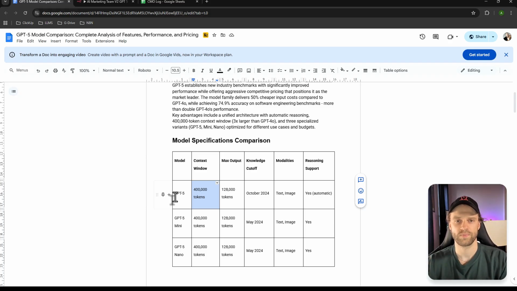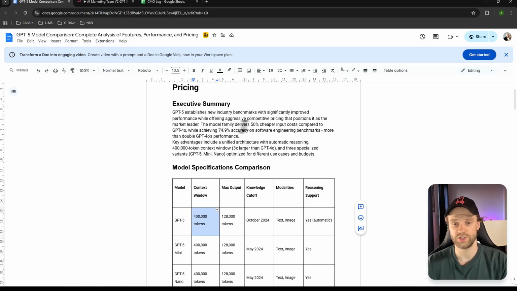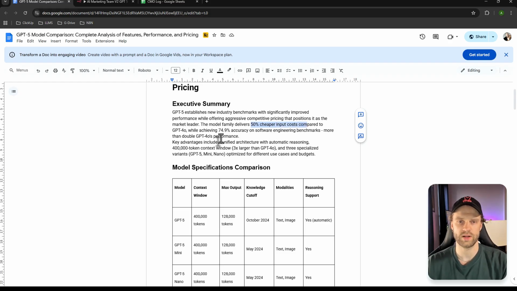And actually, GPT-5 tackled this issue, and the hallucination rate is very, very low, to my surprise, right? Also, what is really cool is that GPT-5 is delivering 50% cheaper input costs compared with GPT-4o. Just on a side note, the output costs are still one-to-one with GPT-4o, but at least you're saving on the input costs, okay? Again, we'll discuss the use cases for GPT-5, because it's not really the model where you want to process way too much data. It's more for creative purposes, coding, and more complex tasks. You don't want to funnel a bunch of data just to analyze with GPT-5, because it's still going to cost you a bit of cash.